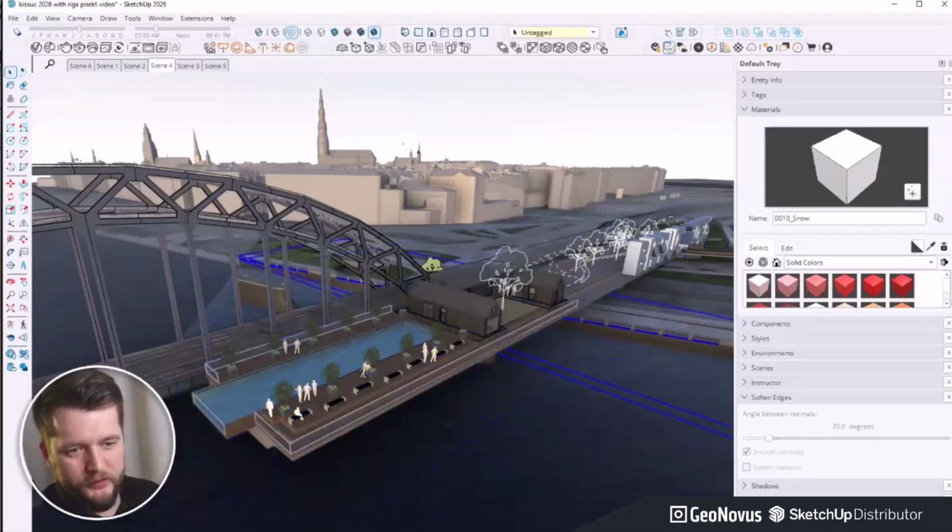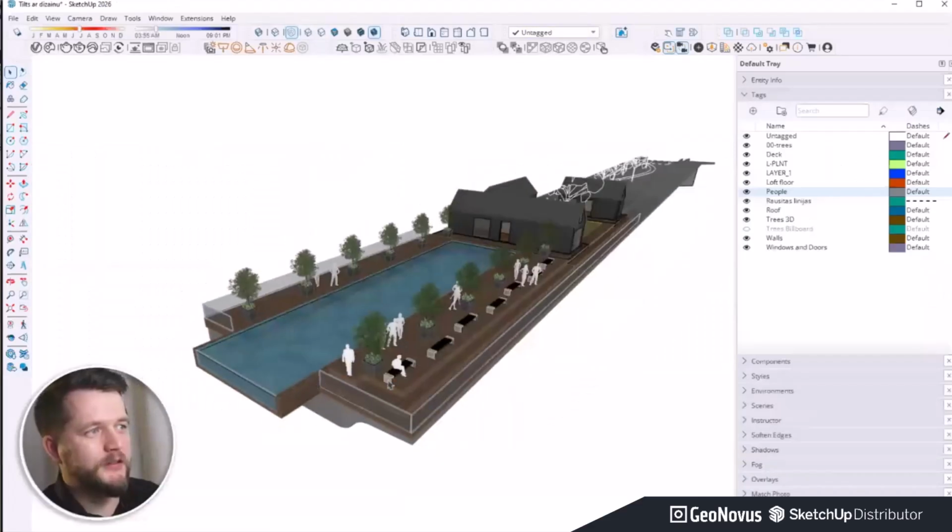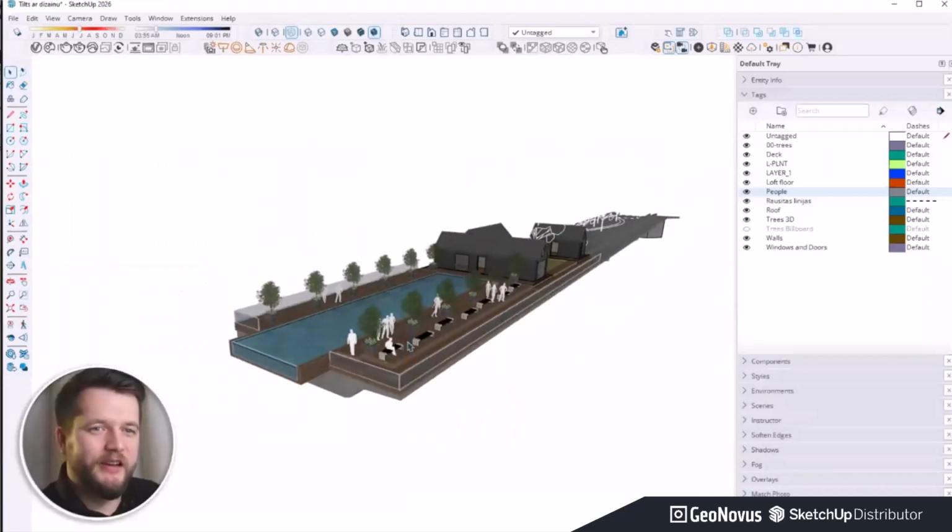If I open it now in a separate SketchUp file, the file size jumps from 200 megabytes to 20, and it's going to be much easier to manage everything, especially when you're testing out specific materials and effects. It's not a good idea to do it in your main scene.